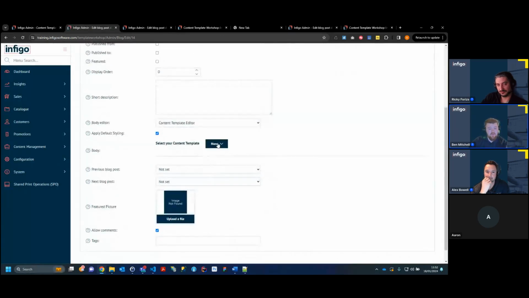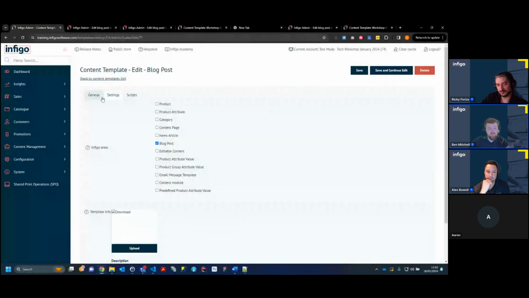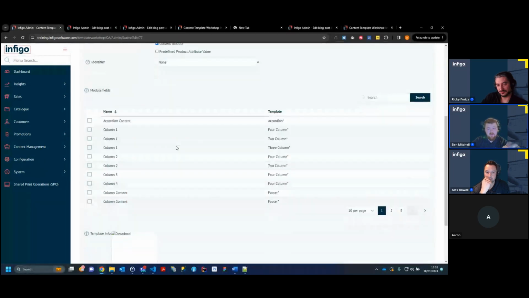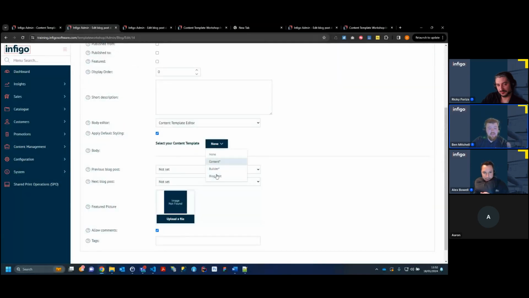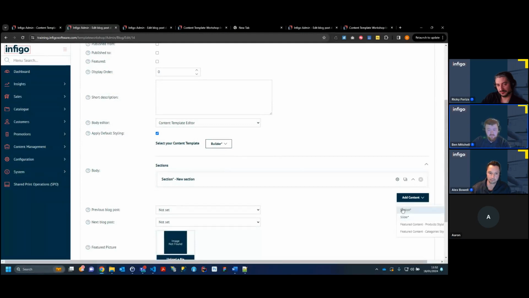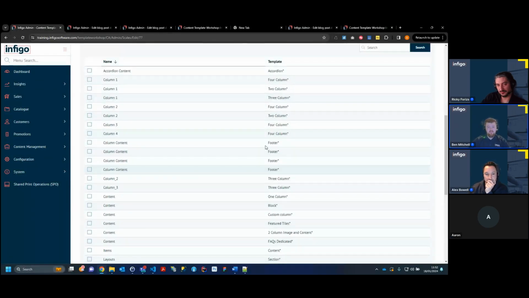to have something new, which isn't supported by the blog post, what I can do is on that storefront, you would go into the settings for your custom template and make it available as a blog post, but also as a content module. And what you can do here is basically make this available as an option in any of your existing ones. So you could make it available as an option for the builder in this. Okay, awesome.